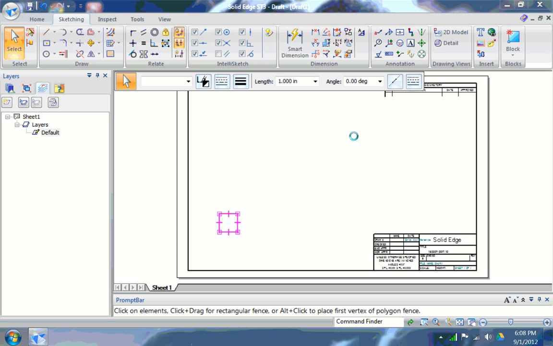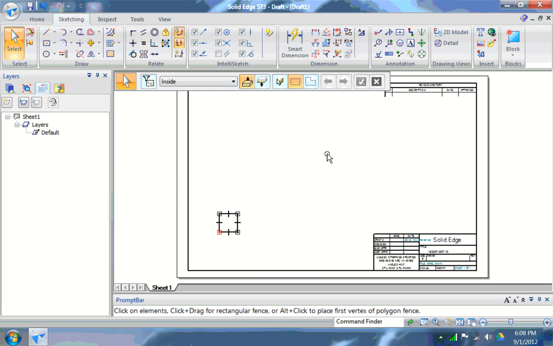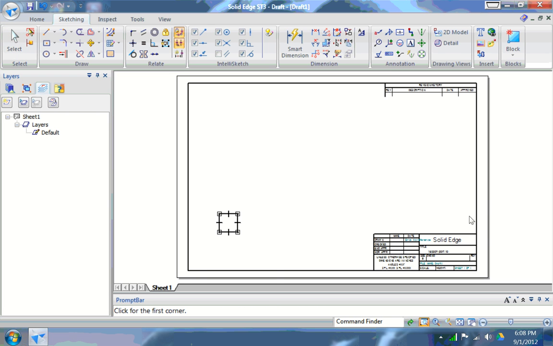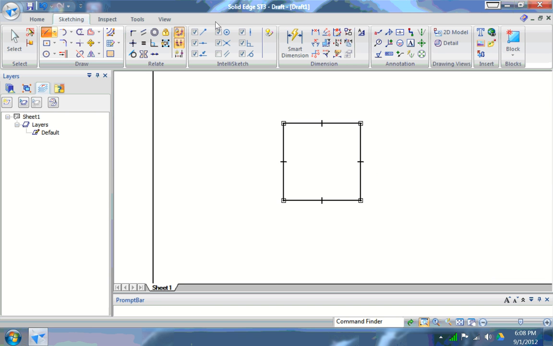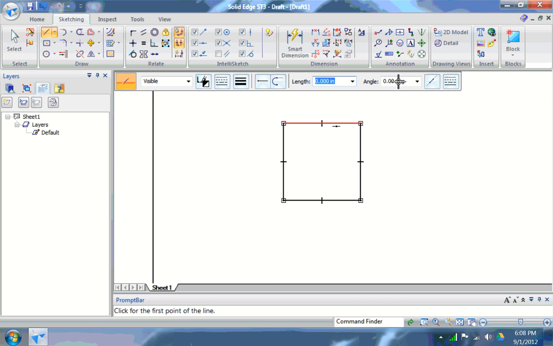Okay, next, what we're going to do is we want to actually make changes to this shape here. We want to create an L shape. So what you can do is, again, you can highlight the whole thing, delete and restart, or you can edit what you have already made. So I'm going to zoom in on my drawing here so that I can see what I'm doing, and then I'm going to make changes to it.